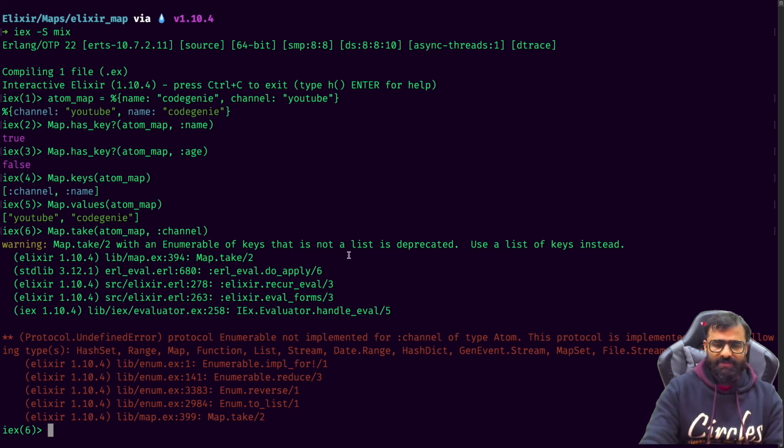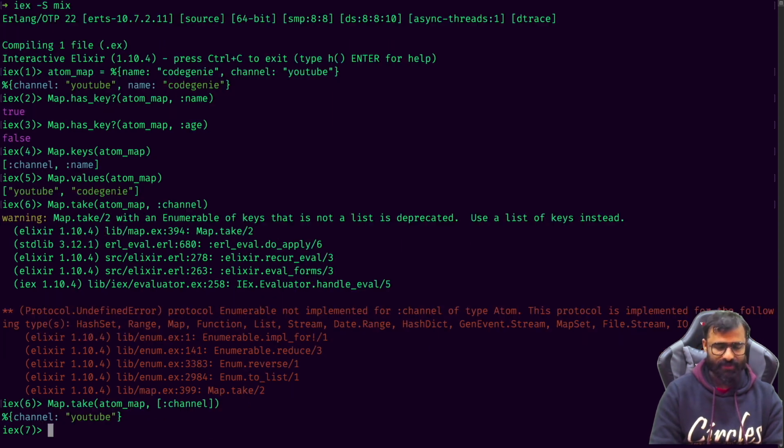Map.take with an enumerable of keys that is not a list is deprecated. Use a list of keys instead. Basically it's saying that we need to pass a list because it can take multiple keys. So like here, and if I hit enter, then you see instead of just giving me the value of channel, it gives me a map.